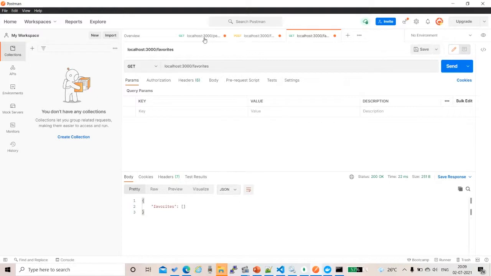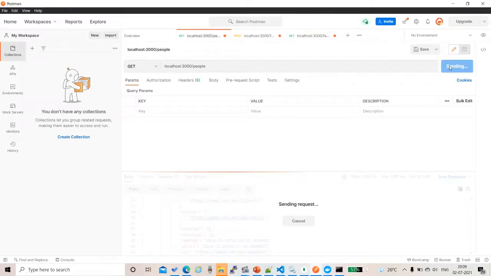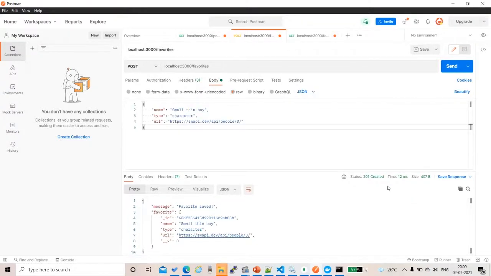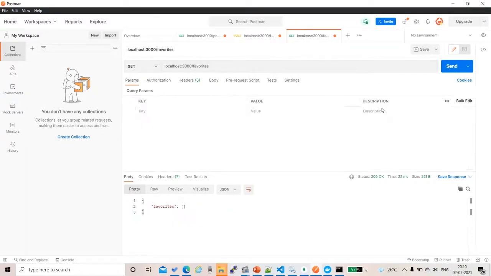If I use the API, here it comes. Now I have to post it. So let's do it again, and then we do big thin boy, just for a change. Do a post and then a get and see what happens. Small thin boy, big thin boy, both are there.